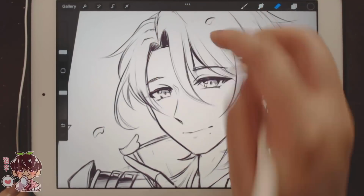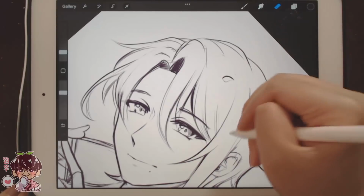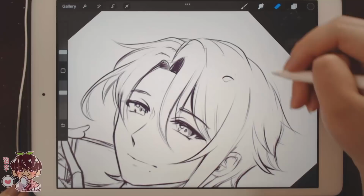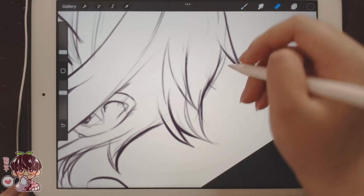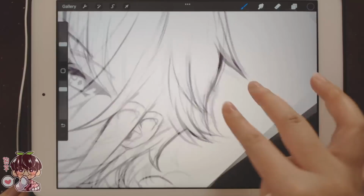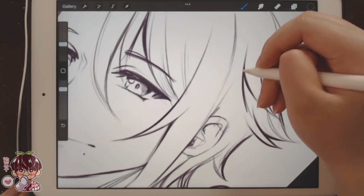we duplicate. I also want to say that when I duplicate the layer, it's not like a necessary step. Heck, everything I'm doing isn't really like a necessary step, so you can curate and tailor the process to however you like. Because I feel like some things I do is redundant, but it's out of habit. So it's like, if you see me do something and it doesn't make sense to you, you don't need to do it.